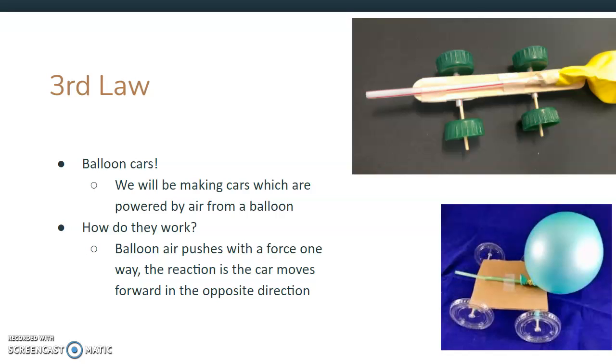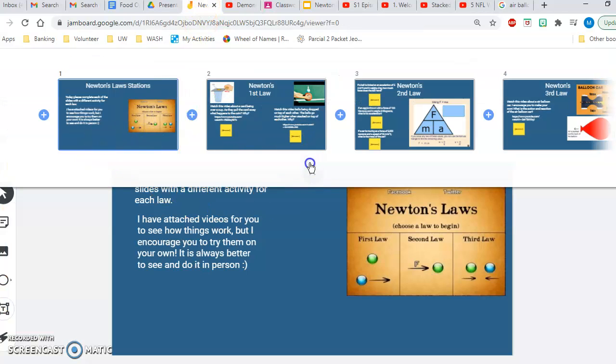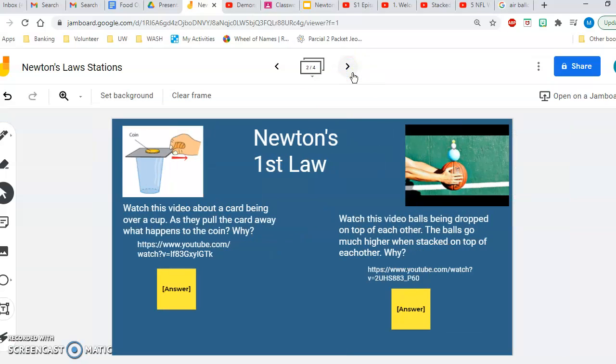So with that being said, what I want us to do today is I've made this nice Jamboard to go through it. So it has everything, I think, outlined or described well, but what we're going to be doing is each of these stations. I've attached a bunch of videos, but if you guys have the materials at home, I would love for you guys to do this in person. I think it's always better to be able to see things and do them yourselves, but if not, we just have some videos. So the idea is if you want to do this in person, you don't need to watch a video. You can go find a piece of paper and a coin and a cup. I'm sure we all have that lying around the house somewhere.